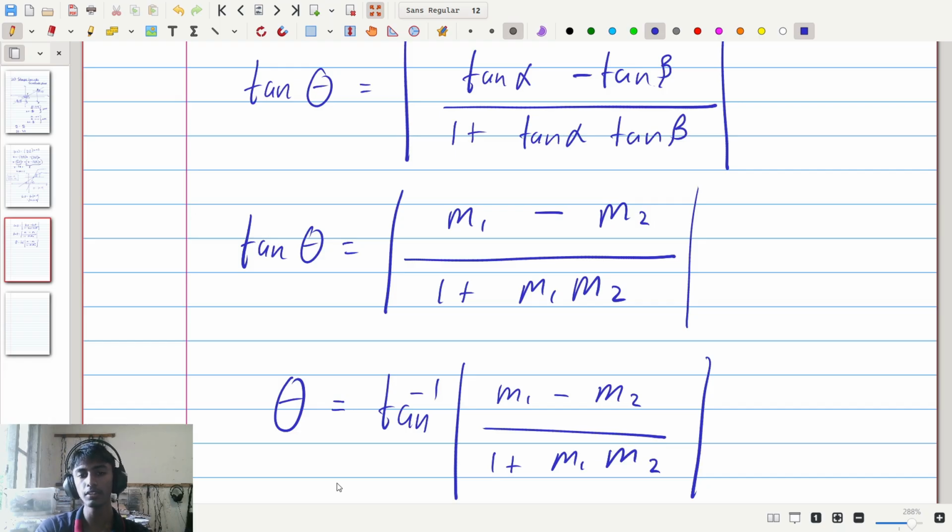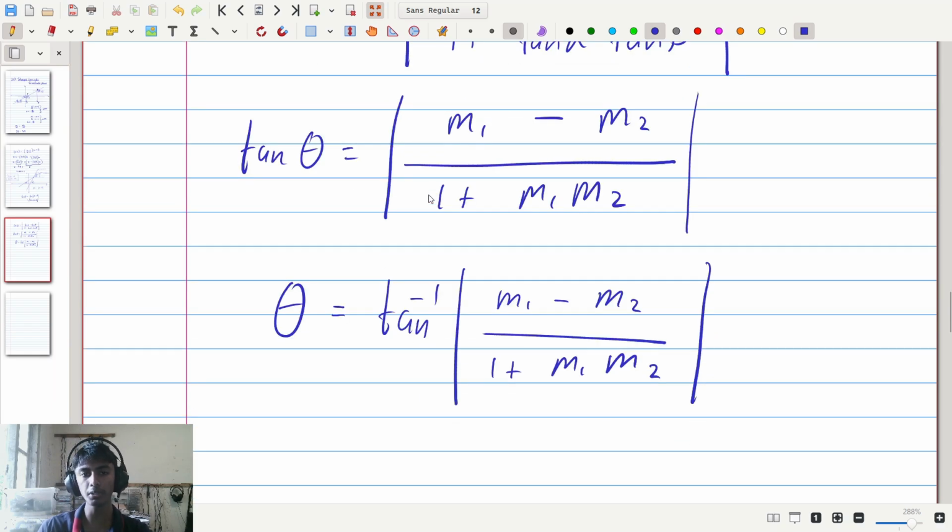So here, this is only going to output some angle between 0 and pi by 2 since we are taking the absolute value. If you want the acute angle, you need to take 180 degrees and subtract this angle from that, or in radians, pi radians, and subtract the tan inverse of the absolute value of m1 minus m2 divided by 1 plus m1 m2. The other major useful feature of the gradient intercept format is actually a result of this.